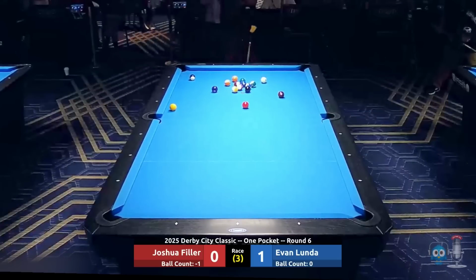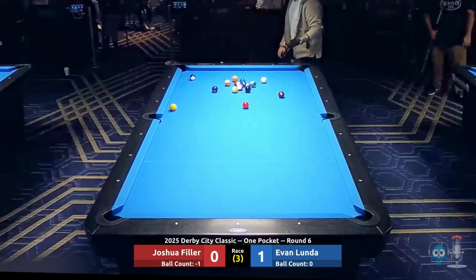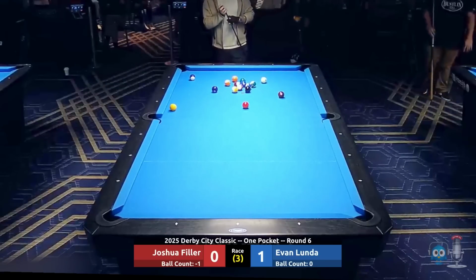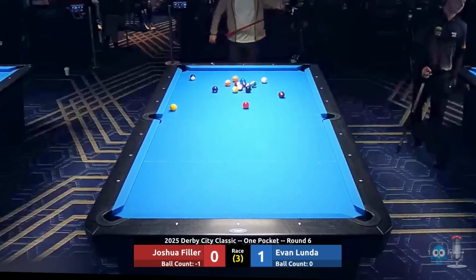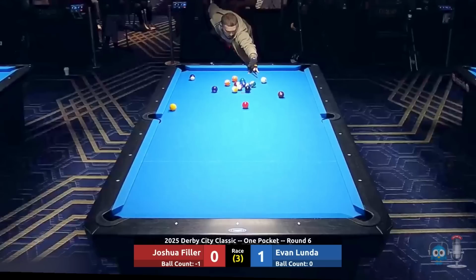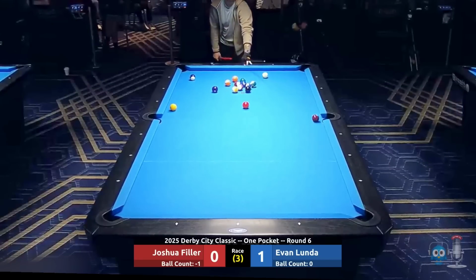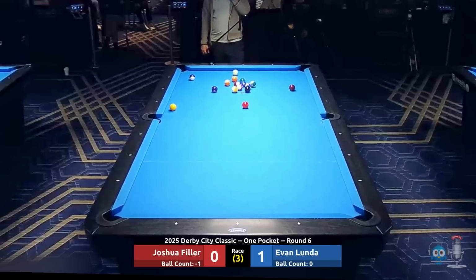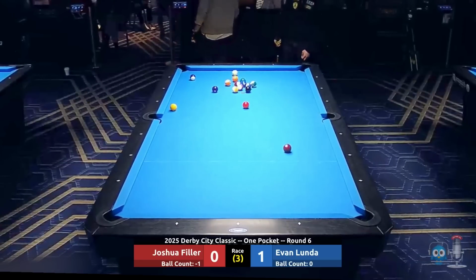I guess he planned to cover that bank up with the 5. Another one of Evan's go-tos. He hits this bank very good. Carbon shaft. Doesn't require a lot of spin. It's more of a center ball that'll turn the 7. Oh, he really turned it too. Just overturned that ball.